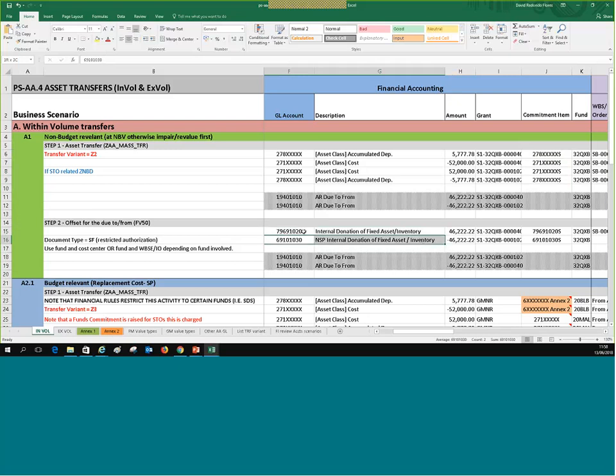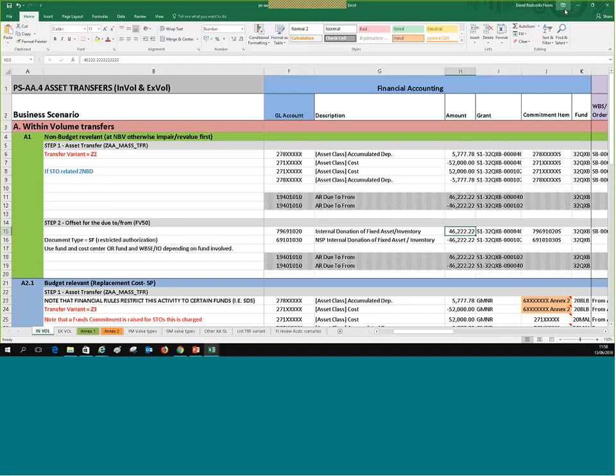Because you are sending the fixed asset that has a value, and you are sending it without any cost. So you recognize the full expense on the sending mission and the revenue for the net book value, which in this case is 46,000. All right. I think as an overview, this should be enough.